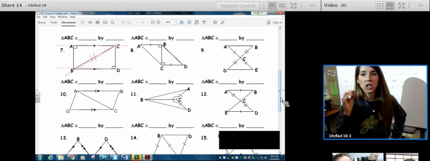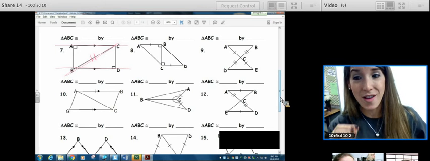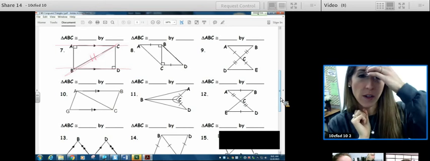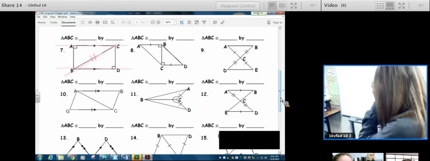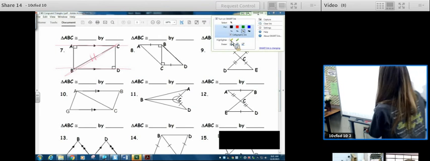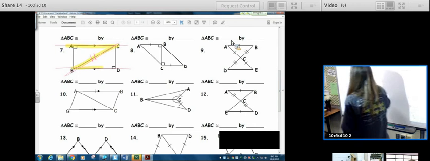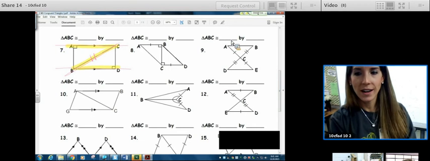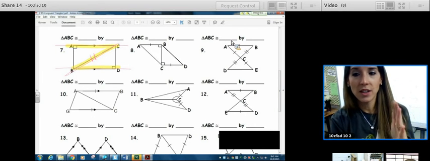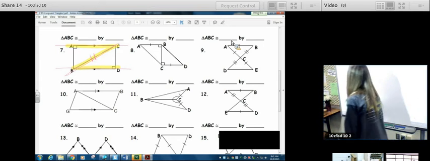Okay, I'm going to give you a huge tip because a lot of times students do not know where to add the arcs. They don't know which side of the transversal to add them on. So when you are in doubt and you do not know where to add your arcs, you need to draw the letter Z with your parallel lines and your transversal. Draw the letter Z. When you draw the letter Z, now it is so much more obvious where the arcs go, or at least I hope it is.